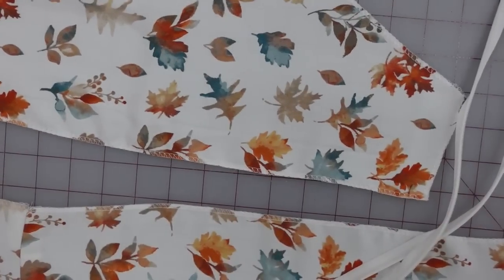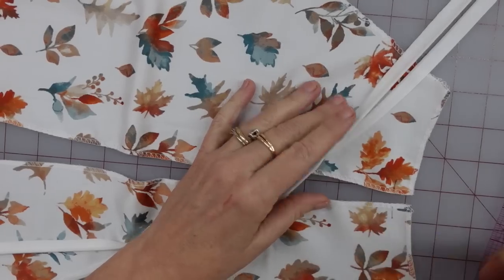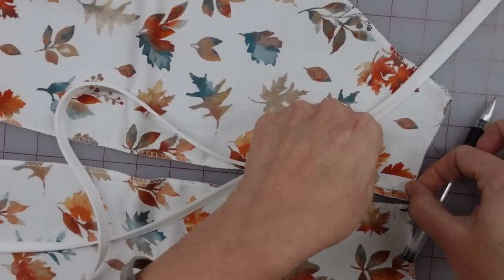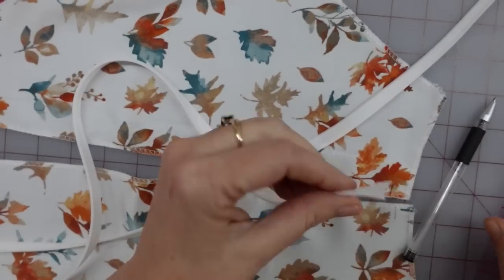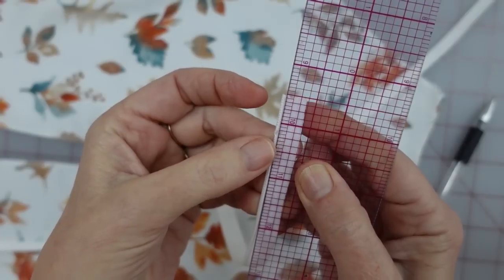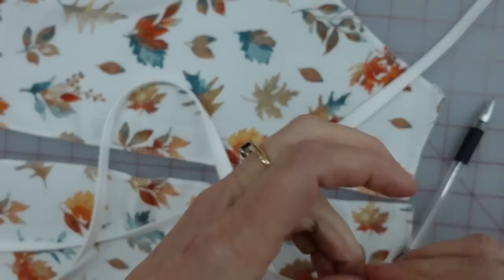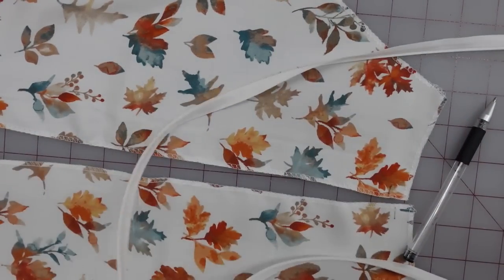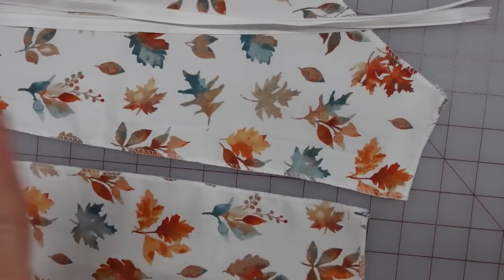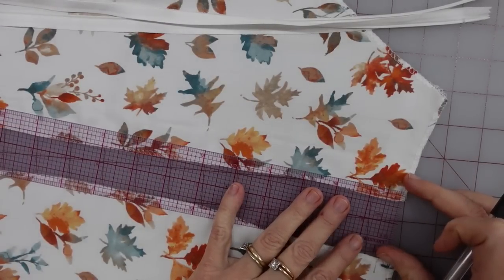So the first thing I do is I make a little mark up here, 1/2 inch down from the raw edge. That is the point that I want my little stopper to be under when I'm placing it. And the next thing I do, because some zippers are different, I measure the width of the tape, and that is 3/8 of an inch from the edge of the tape up to where the coils are. If I'm sewing a 5/8 inch seam allowance, that means that I need a 1/4 inch outside the tape. And I want to try to get this as even as possible, so I'm going to draw my lines, but this will be in the seam allowance so no one's going to see it.